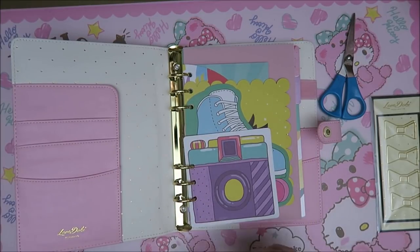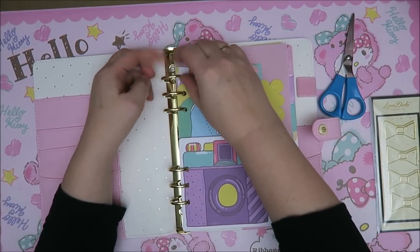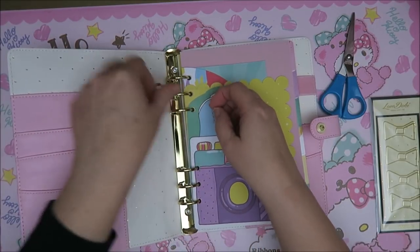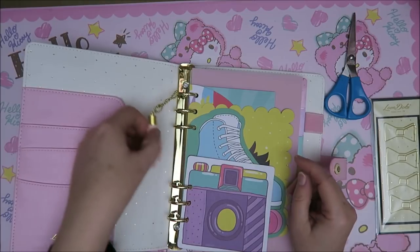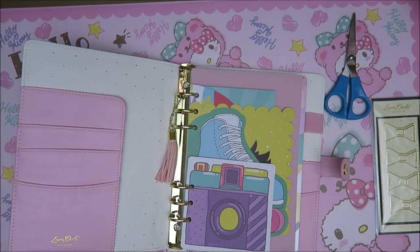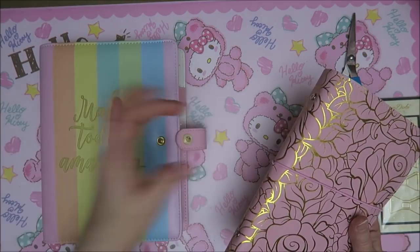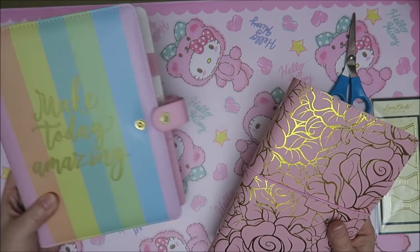Can you hang this somewhere over here? Or I can put it over here — oh, I'll figure something out. But it's really cute. What do I want to do with it? I have — oh, it's so cute. I'm so happy with this. Look at it — 'Make today amazing.' So like I said, I've been looking for a planner that looked really awesome and I just couldn't find any. But I saw this one on AliExpress and I just loved it so much. I'm so happy with it.